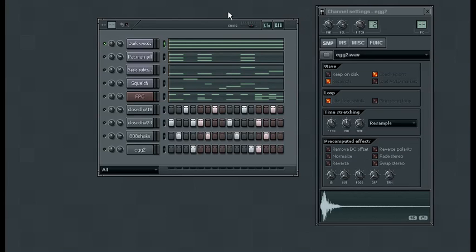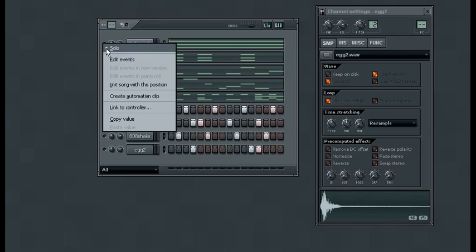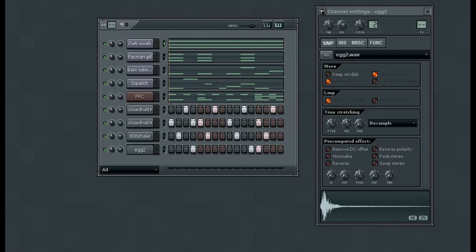Okay. You can see, since we have all this stuff going, my processor is starting to get kind of weird. And by the way, when we get to the mixing stage, we're going to bounce some of these tracks down so that way it doesn't eat up all our processing power.